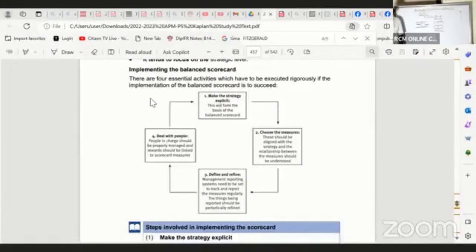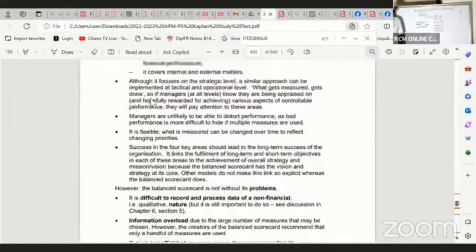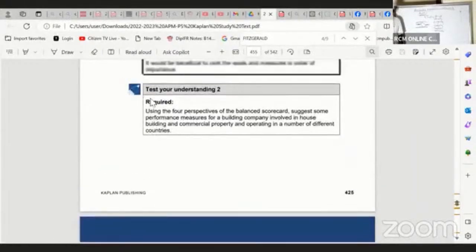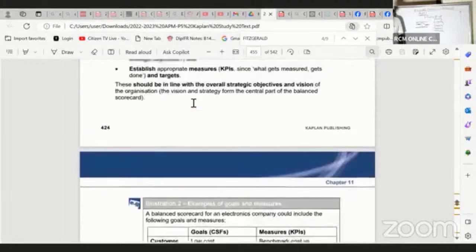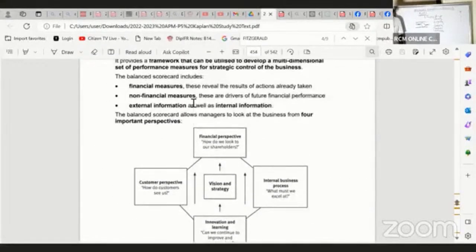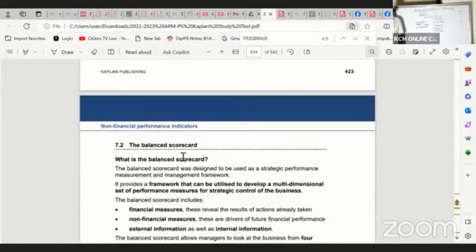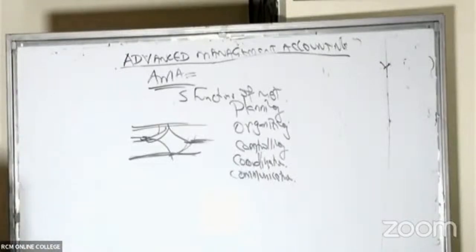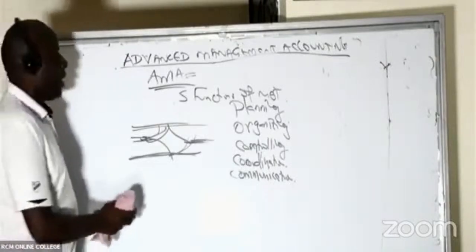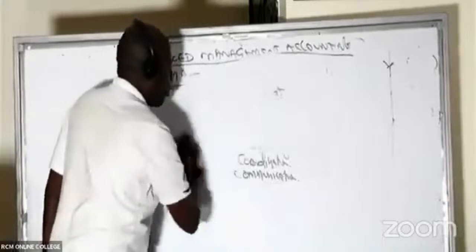So this is a very good ACCA book, which talks about these models here. Like this is what we call the balanced scorecard model, a very important model. So don't struggle to make notes. Try to understand. It is understanding that I would want you guys to have. The moment you understand, then the notes, you will already have them. But again, I cannot stop you from making your high-level notes.